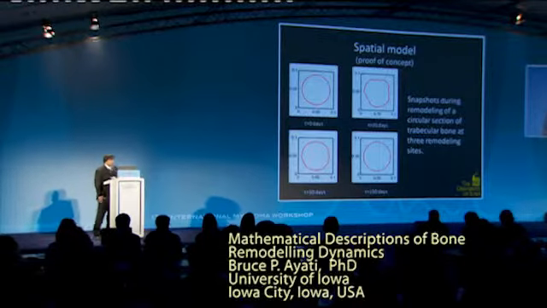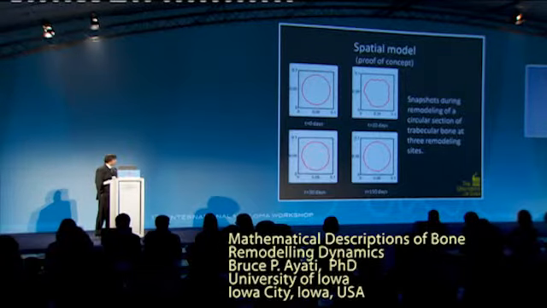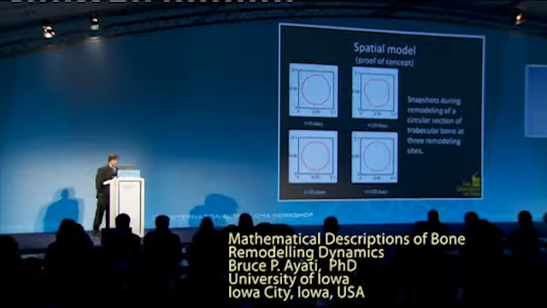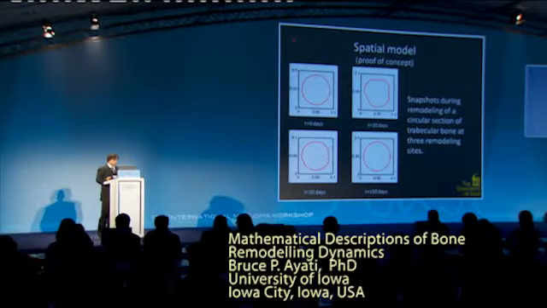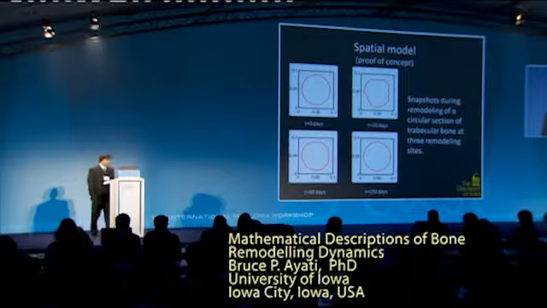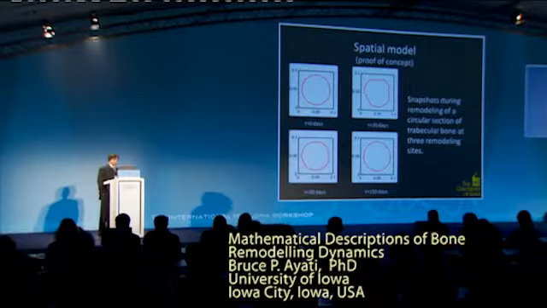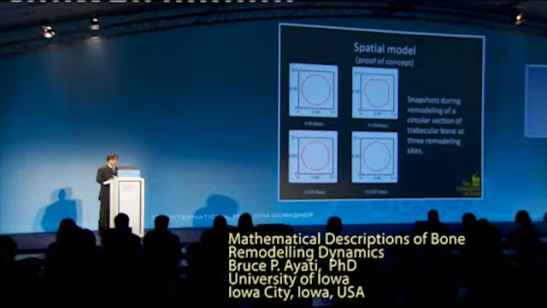So here, starting at t equals 0 days in our simulation, we start with an idealized circular section of trabecular bone. And at t equals 20 days, which I believe was the height of the osteoclast activity or density, we got a certain level of bone deformation. At t equals 30 days, most of the bone has been remodeled. And then it takes out to about t equals 150 days for the tail end of the process to finish and the edges to be roughed out.